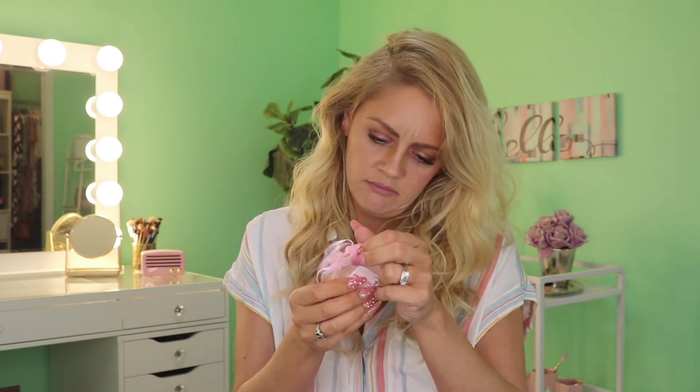Oh, these are so cute! I gotta take off a little bit of gold that I have on because these are silver. I love that they've been putting little tags in it — so the retail value of this is $15.99 and they are some cute little love earrings, which is funny because that's what my tattoo means. The one that I don't like showing — I just feel like I did a horrible job with placement on my tattoo.